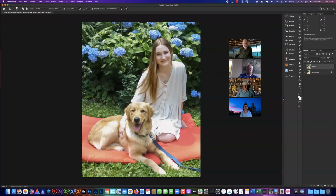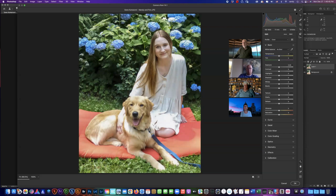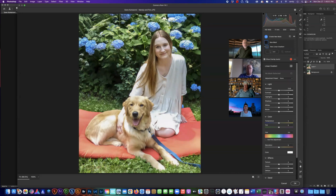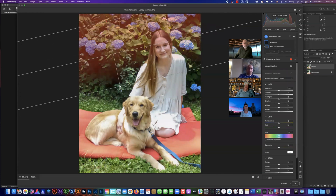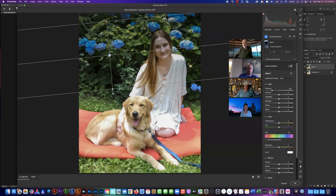Now the other thing you may want to do, let's go back. Quickly, here's your before and after. So we're already there a little bit. But another thing you might want to do is play with putting some gradients on there, just to bring attention to her more. I would do the same on the bottom.